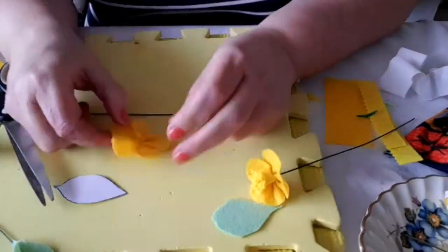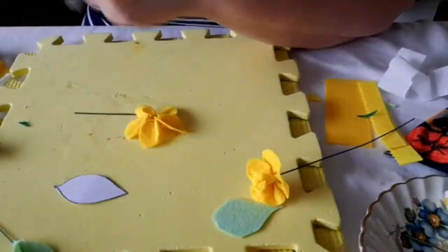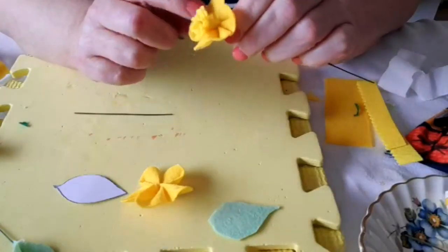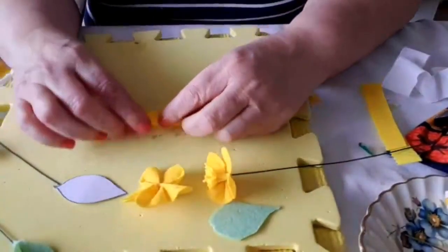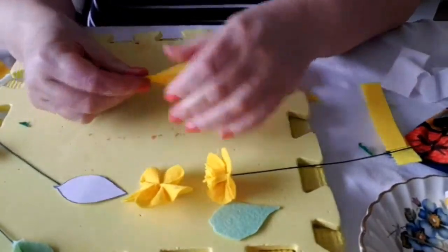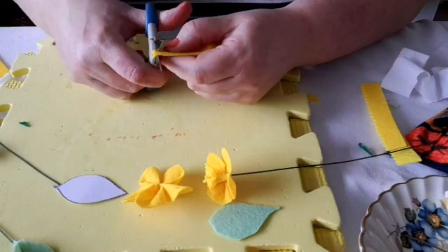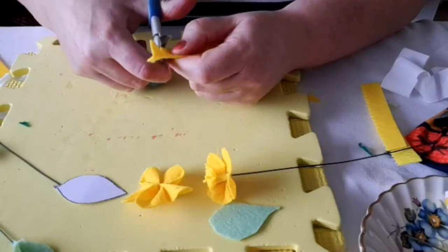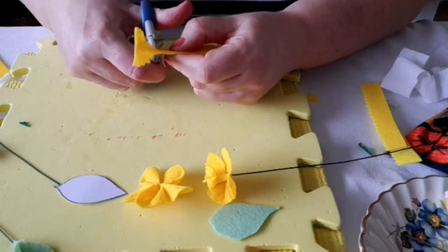You do need to have a little bit of a hole in the middle because you are going to put the center in there. Now the center, you can see, is like stamens. So the bit we had left, fold it in half, and you're going to cut a fringe. As neat. This actually works better with paper than felt. I'm showing you with felt just because that's what I've got handy. So cut a fringe down, not all the way down, but leaving a little bit in between, because that's how you're going to glue it onto your stem.